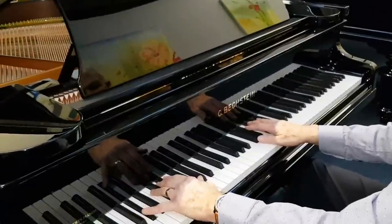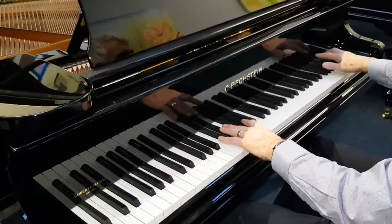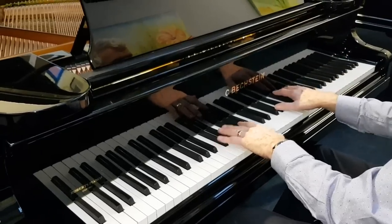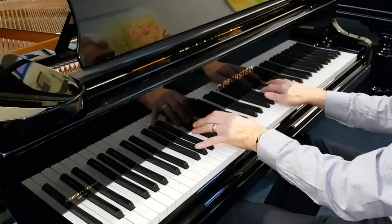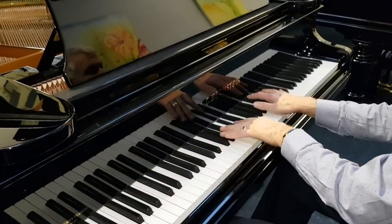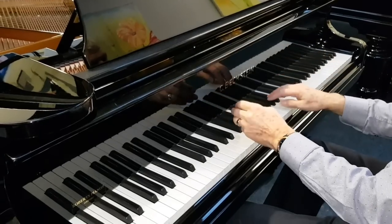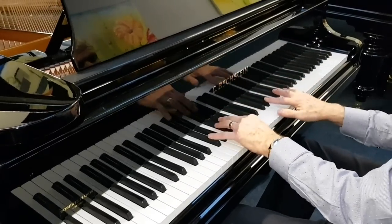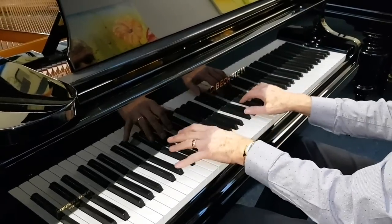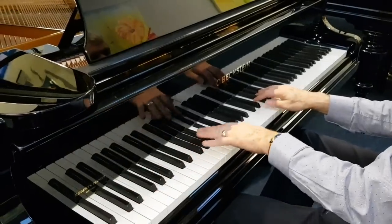Yeah. So that's a Bechstein Model S. Just been finishing the full restoration. Got some fine voicing to do and toning. But I thoroughly enjoyed working on this piano today. And what I like about Bechsteins is the fluidity of the action on them. Obviously, this is a short piano, so it won't have a wonderfully big tone, but they've designed it in such a way that it works as a small piano.